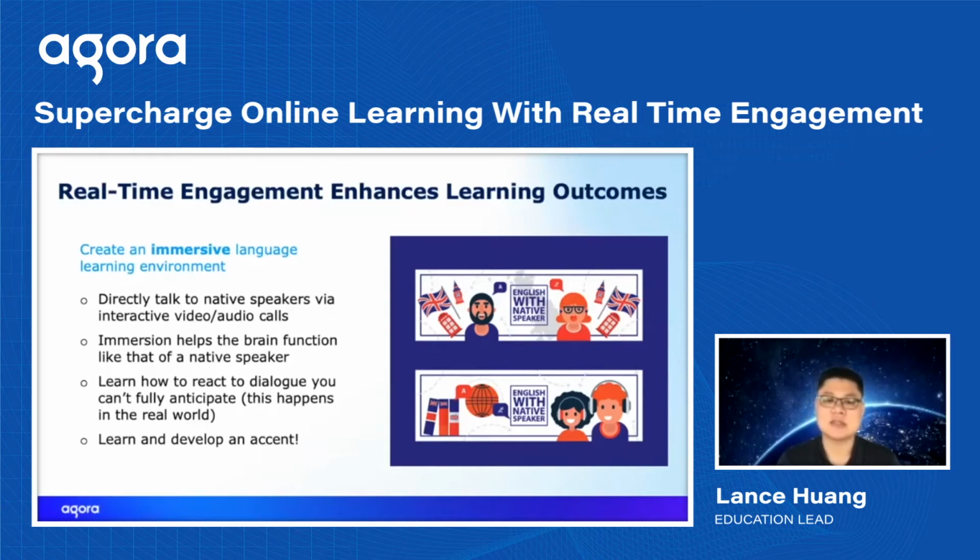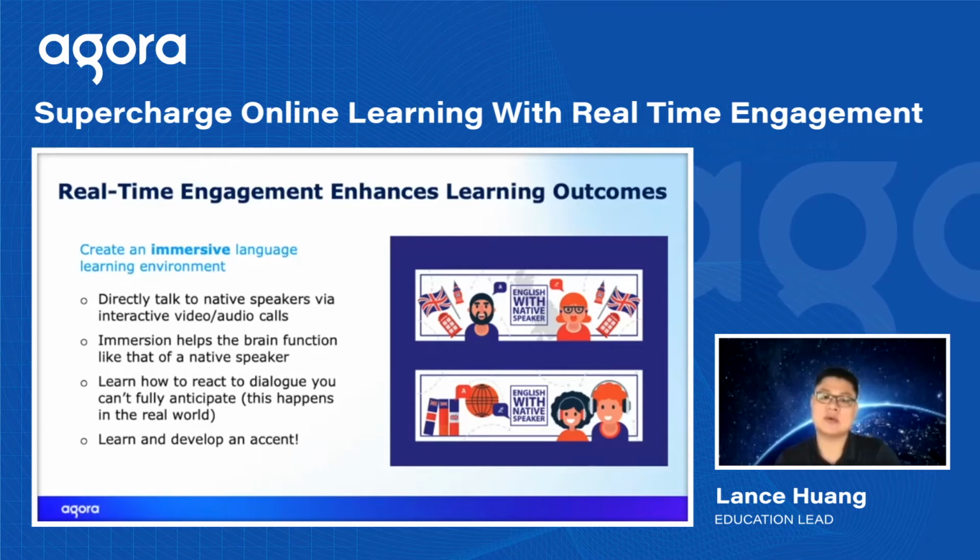Real-time engagement also helps students to be more connected to a culture at a deeper level, and it can also foster cultural awareness. Even if you read a story happening in another country, this is very different from hearing a real person talking about the cultural events and activities that are a core part of their lives.